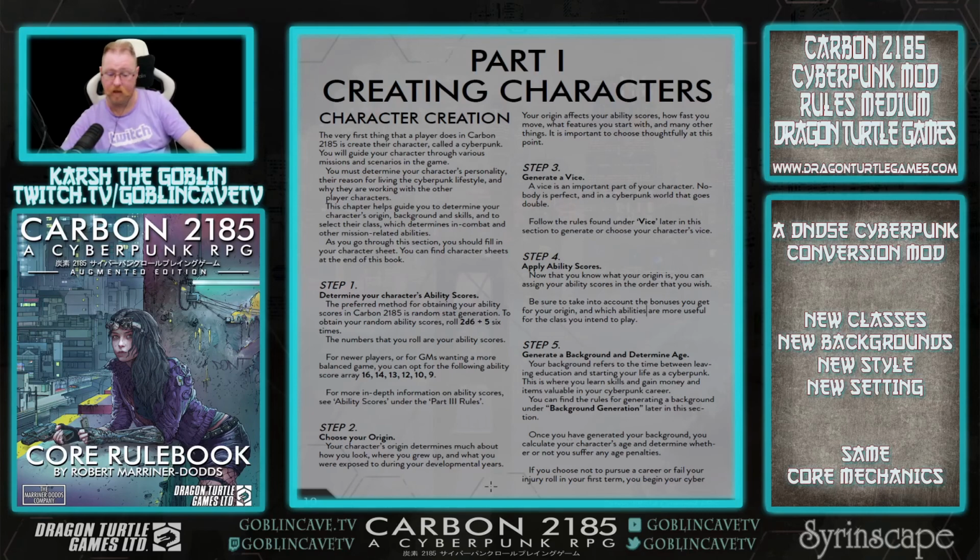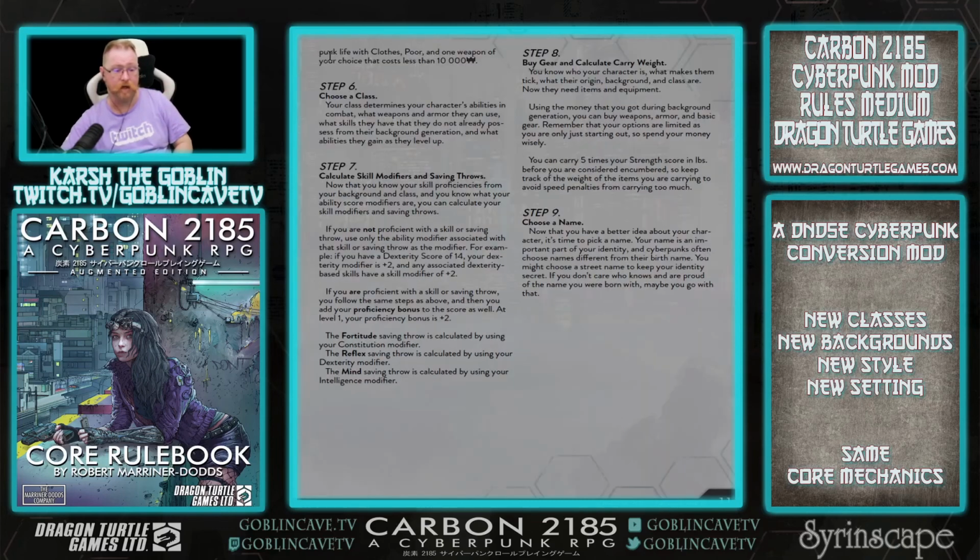That's a big one. If you choose not to pursue a career or you fail your injury roll in your first term, you begin your cyberpunk life with poor clothes and one weapon of your choice, which costs less than 10,000.